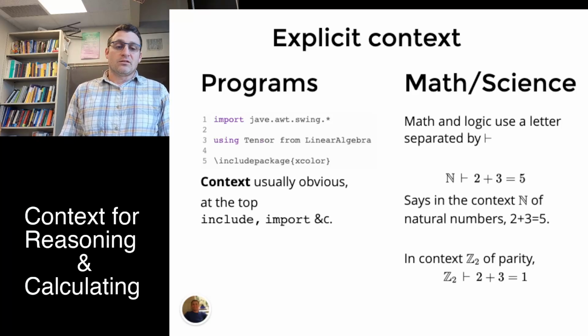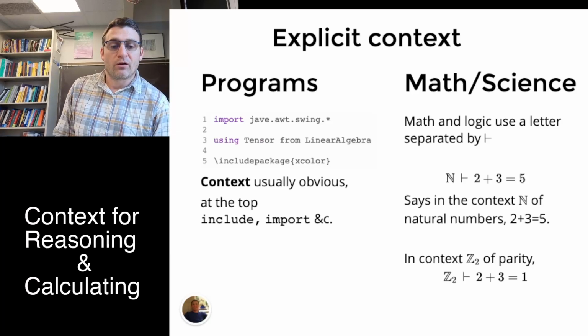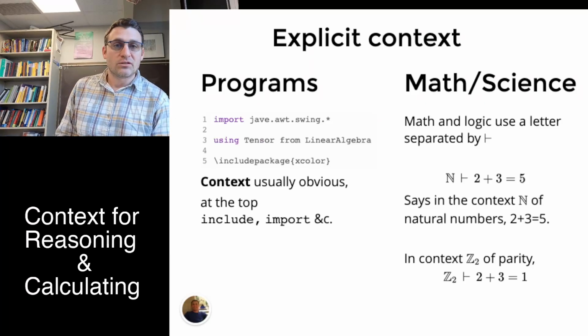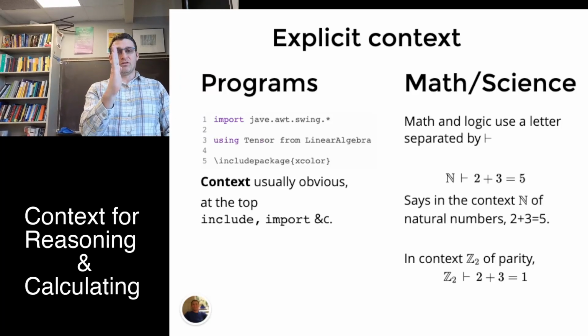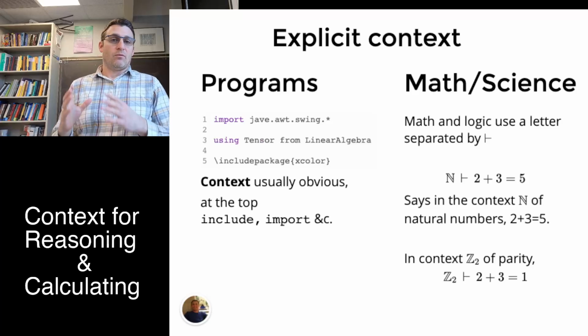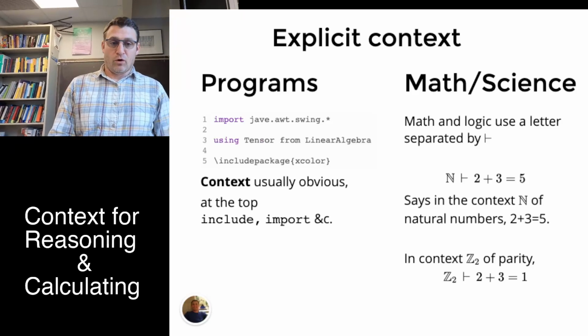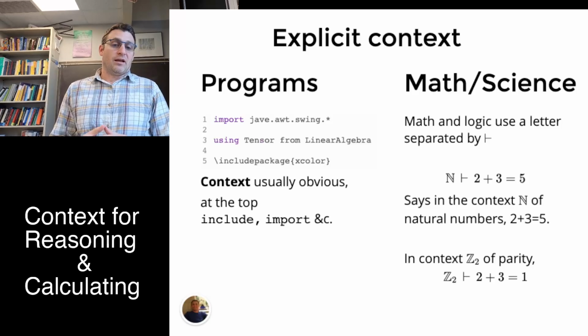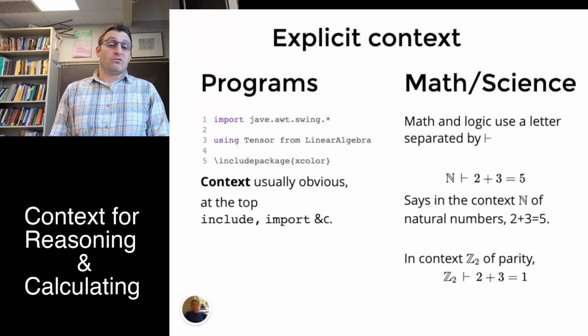To indicate this, we use this special symbol. It's called a turnstile. This symbol here, I've highlighted in blue, looks like a letter T on its side. It's actually the combination of two symbols. One is to declare and one is to prove. These two symbols together tell us that we're trying to say that the natural numbers declare something and they also confirm it. So here we're saying that natural numbers together with all the rules about natural numbers and counting would lead us to conclude that 2 plus 3 equals 5.